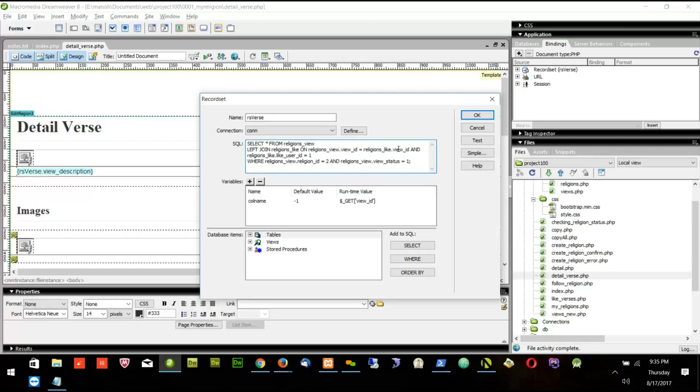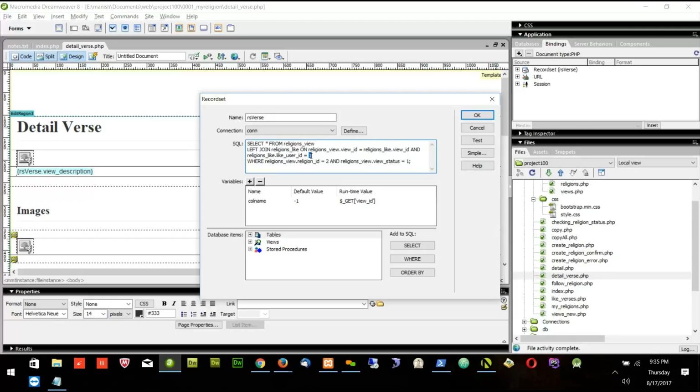So I'll say here, first thing I am getting is the user ID. Like user ID, that means I want to pass something, the session user ID. So instead of 1, I will pass the real session ID. Let's say if you are logged in, you will see your details, whether you liked or not. If I am logged in, I will see my details. So here I want to pass the user ID with which I logged in.